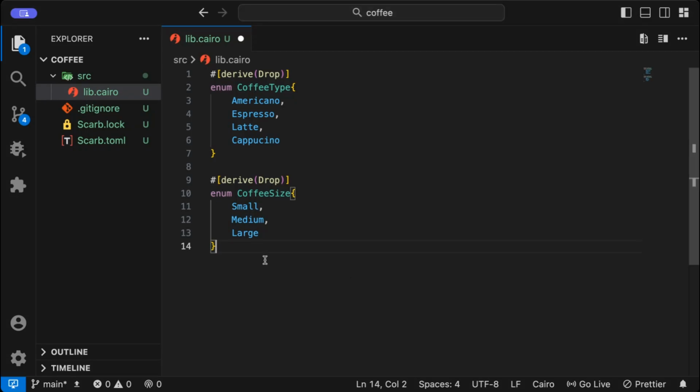So we need to now create a struct that holds the coffee shop ingredients, right?